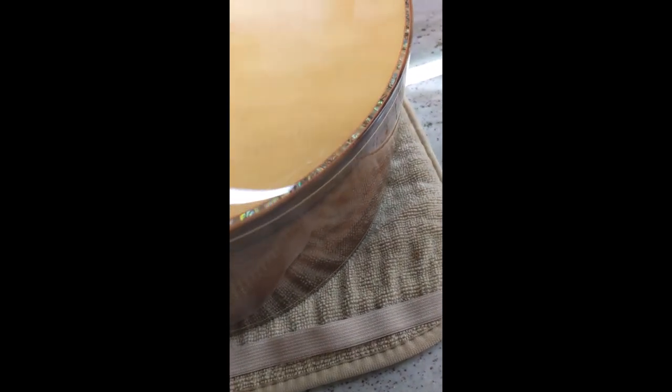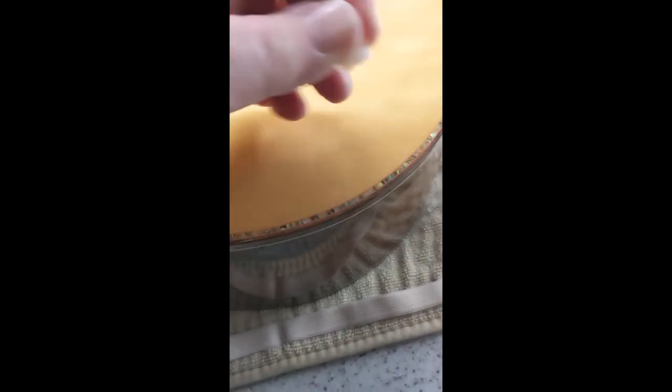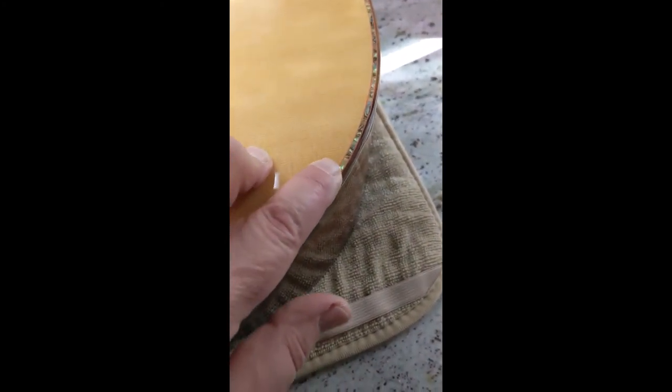If by chance you get a little piece stuck at the end, I'll pull the rest of this off. This typically does not leave any residue, and if it does — you can see a teeny tiny piece right there — just take your balled-up tape and rub it, and it will come right off. Even easier, because you want to be able to see if there's anything left — rub with your finger like you would to get foam tape off.